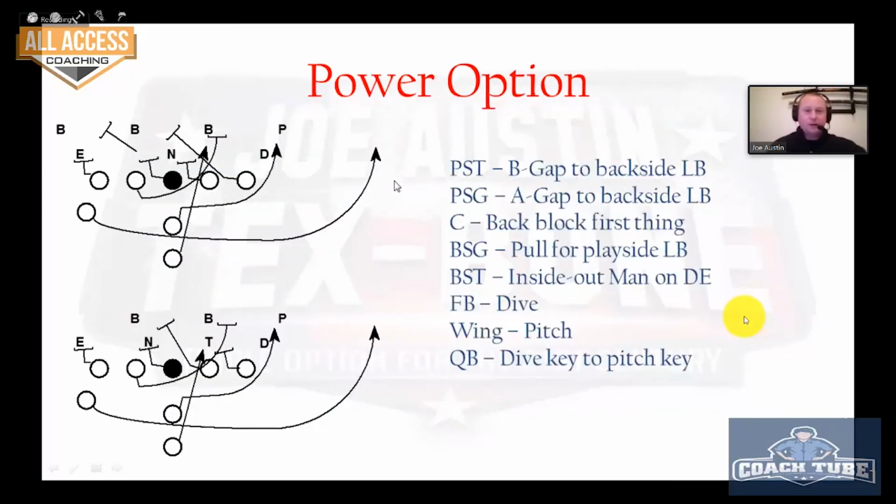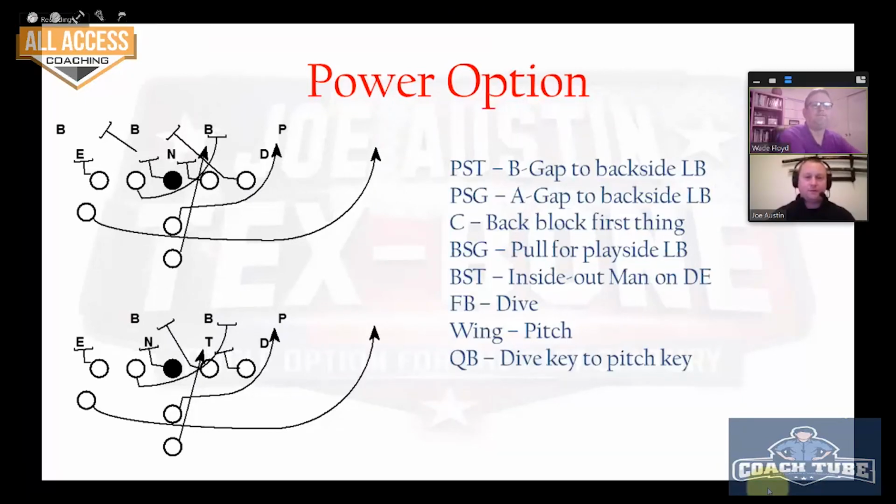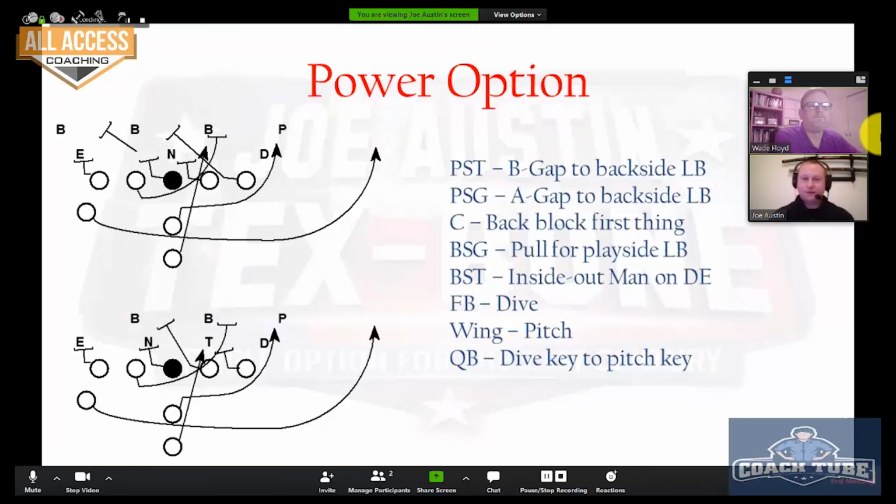So coaches, here's a look at our power option scheme. We've drawn it against a 3-4. We've also drawn it against a 4-4, just so you can see some of the differences. All right, coaches, let's take a look at our power option play, and we're going to go through the fundamentals of all of our positions as we look at this.